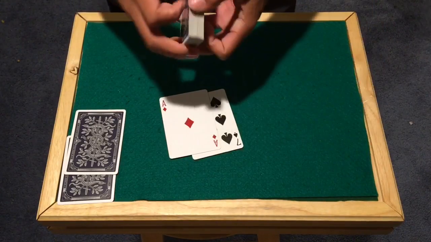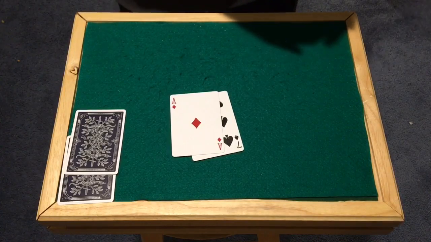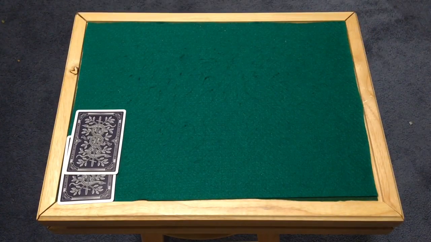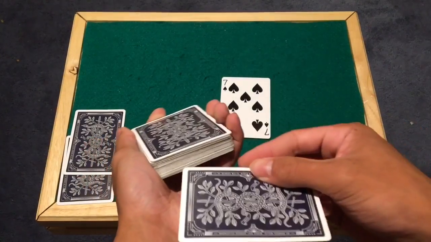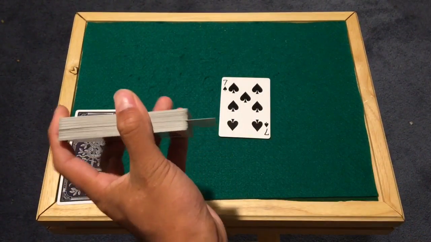Obviously, you can do anything. I'll show you guys exactly what I did. So here, let me come around and show you guys what I did for my card control. Alright, guys, so this is what I did here. All I did was you're going to take 1 card at a time. I'm going to take the first card. I'm going to push this into the deck somewhere to the middle. You can show them that it is going into the middle.